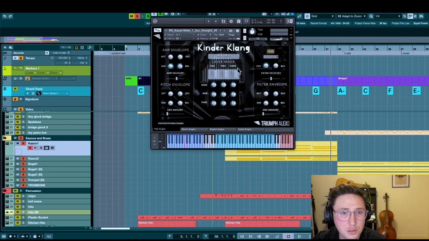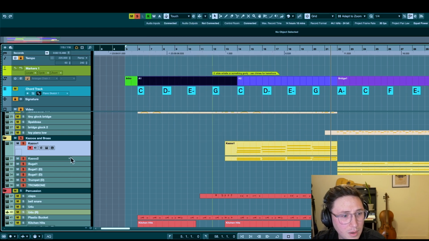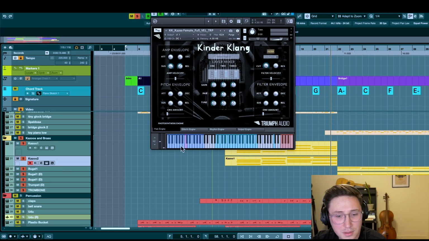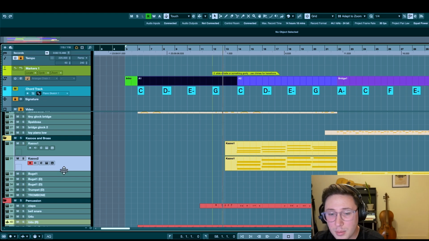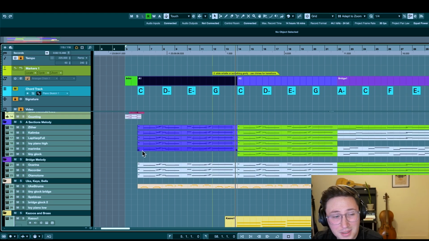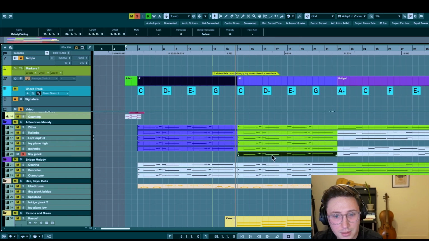There's a bunch of these kazoo patches. These are the male sustains, and then I believe here we'll have the female sustains. Together, they create these chord pads that really help fill out the texture, but they're also really fun and add to the whimsicality and overall vibe of the track. And I believe I pan these left and right to help with getting some stereo width. We also add this tiny glock to the melody, which helps give it some more brightness, so it's a little bit more intense. Let's listen to just the glock.